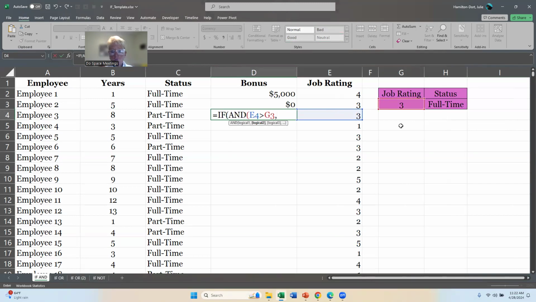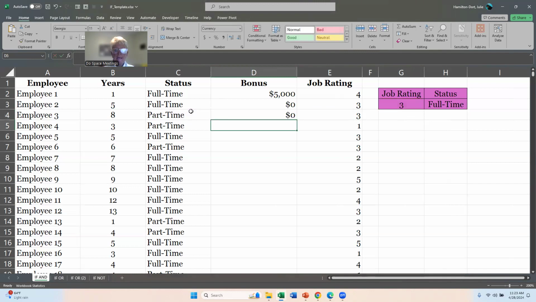Comma, if that's true, we're going to move on to logic test number 2. And then we're going to look to see if C4 is equal to full time. And close my parentheses, comma, 5,000, comma, 0, close my parentheses, and enter.